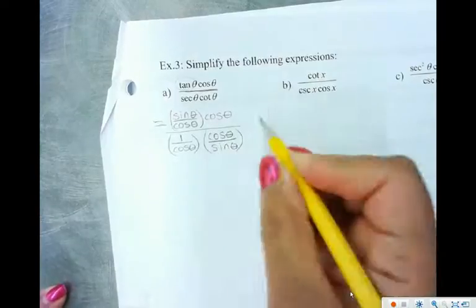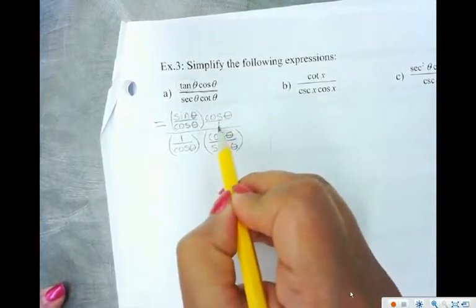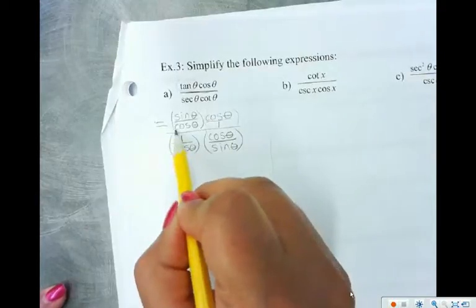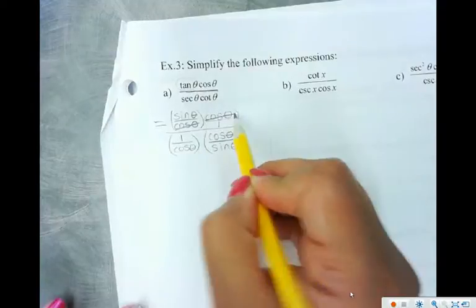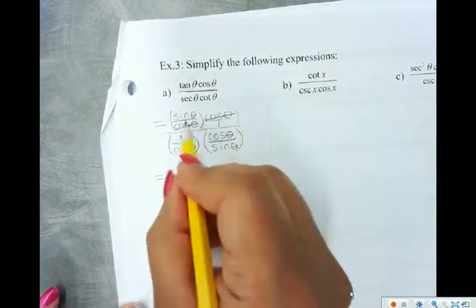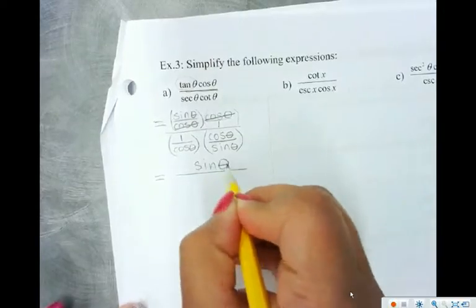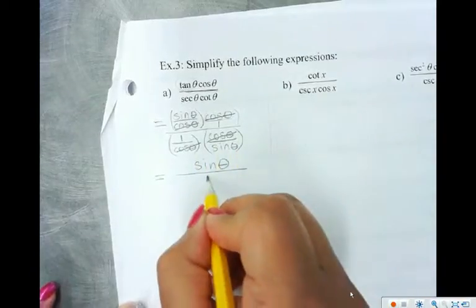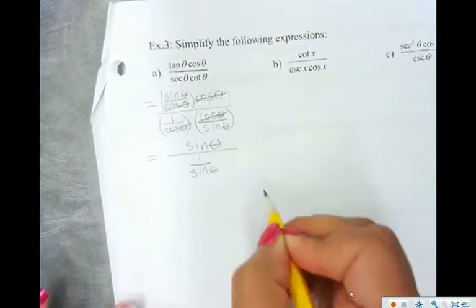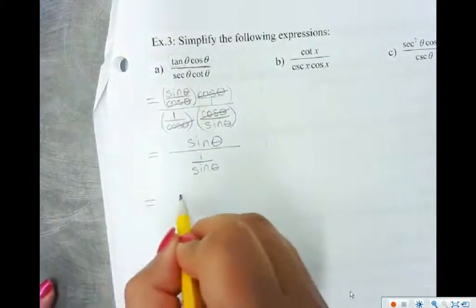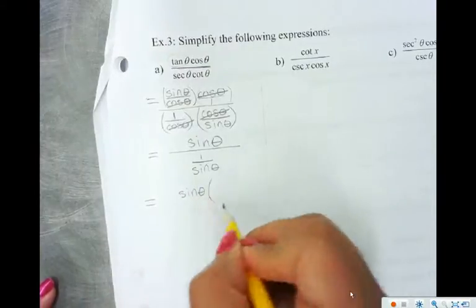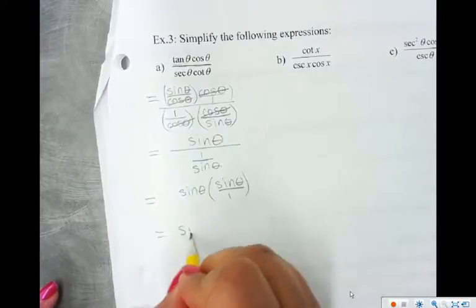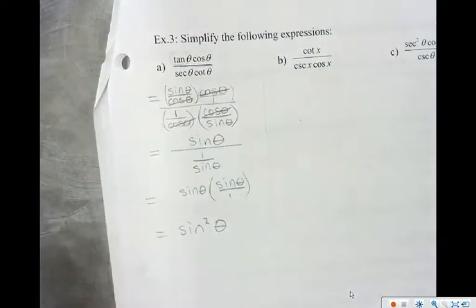Now what do you notice is going to happen? Imagine this cos has a 1 underneath, right? So now you've got two fractions multiplying together. What happens with this cos on top and bottom? They get reduced to 1. So now in the numerator I have sin θ, and that's it. And over here what happens with my cos is 1 on the top, 1 on the bottom - reduce to 1 over sin. This I can write out as sin θ times the reciprocal, so now what is that equal to? Sin θ squared, or sin squared θ.